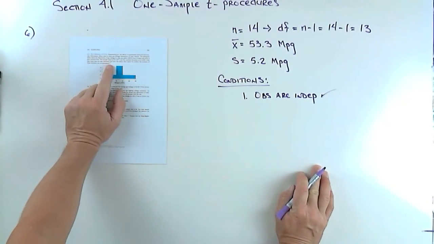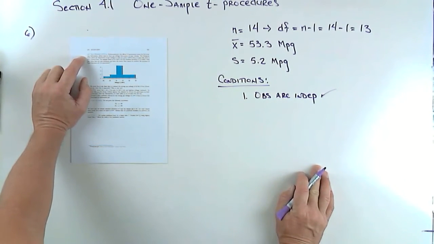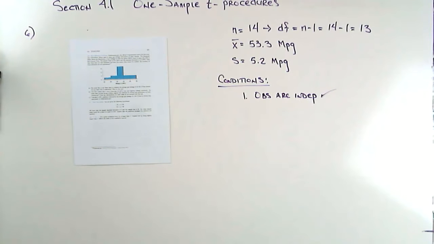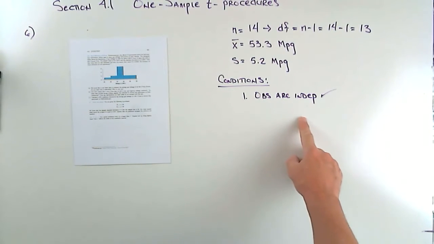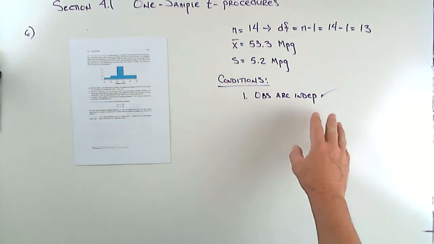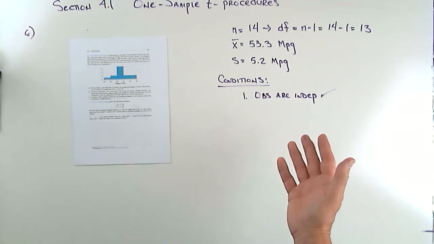We know that these are 14 users who submitted information to the fueleconomy.gov website. There's nothing about this to suggest to us that these are 14 people that belong to like a Toyota Prius club of Clovis or something like that. It just says there are 14 people that sent in information. So we would write a sentence here that says, based on the information given, it appears that these 14 data points are independent, since it does not state that these 14 individuals were related in any way. We need to write that out.